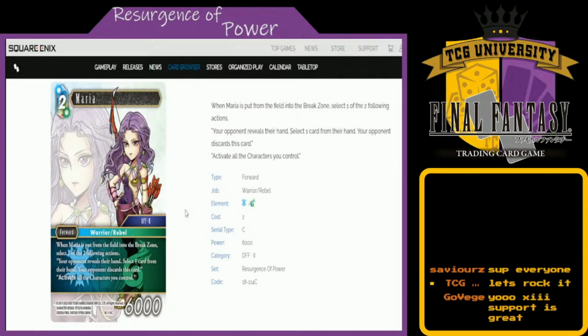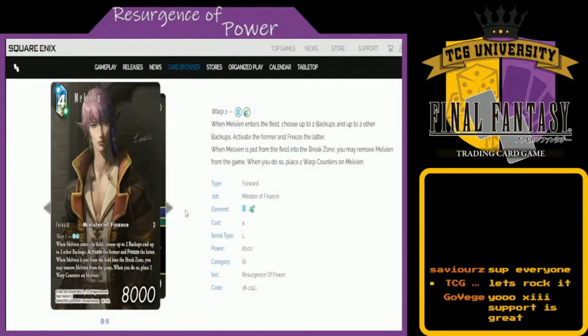Next one, Travis revealed this one. Maria, when she's put from field to break zone, select one of the 2 following actions. Your opponent reveals their hand, you select a card from their hand, and discard it. Gross. Or you activate all the characters you control. Double gross. It's just a solid card. Hey, a rebel! Oh, that's 3. Next one.